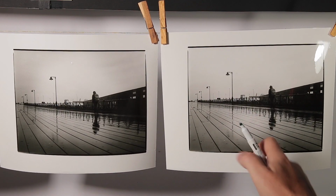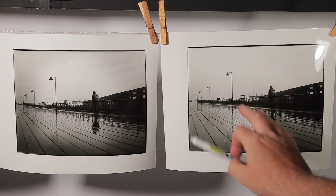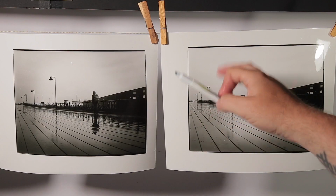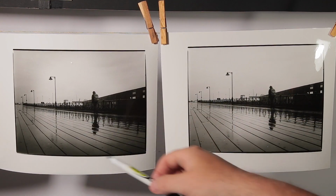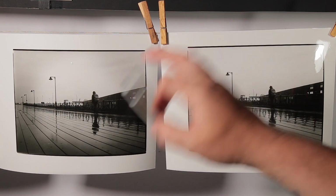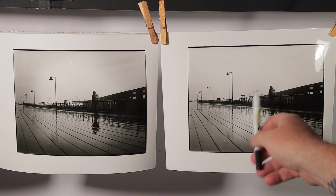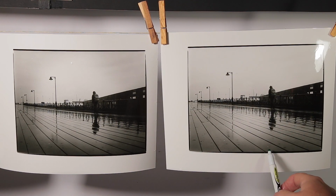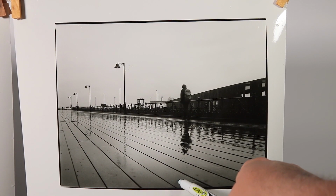So that's the one I've just done. You can see the area here. I just dodged a little tiny bit in the initial first 12 seconds, and then I did the vignetting a lot less longer than the last one, and it's come out far more pleasing than the last vignette, and I think it's also come out far more pleasing than the original one without the vignette or any dodging on this area. So I'm quite happy with this. The only thing is I've got one little spot where I didn't waft the paper. Somehow that's got onto the paper there, see it? Then I might have to do a reprint.